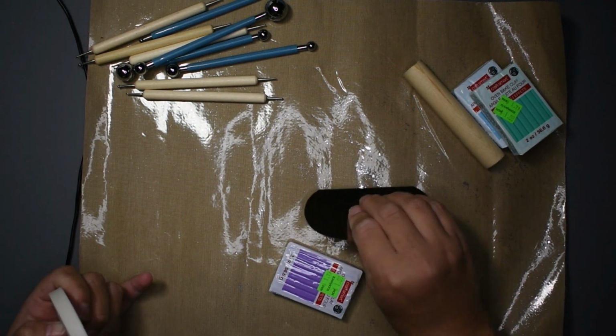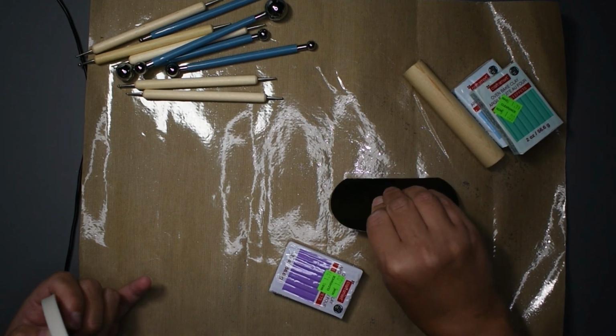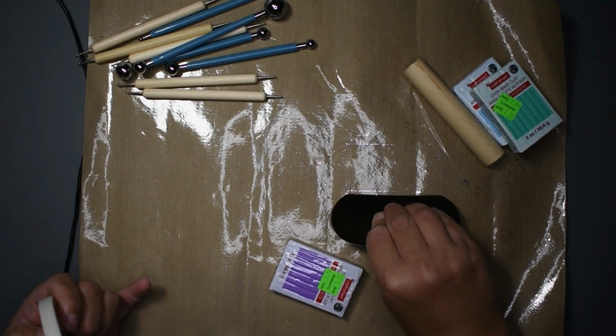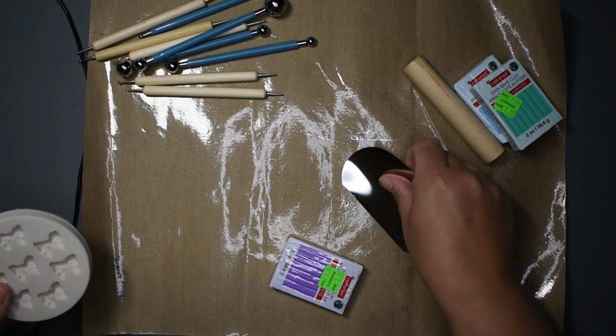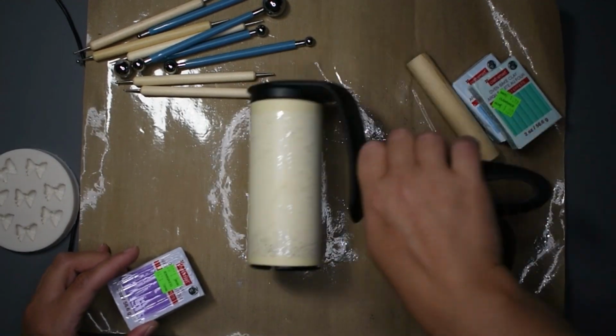Last time I used this mat, I apparently used glitter. I was trying to get it off, but now I just found this way to get it off, and so yeah, I'm gonna get that off.